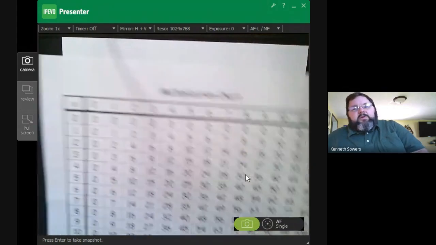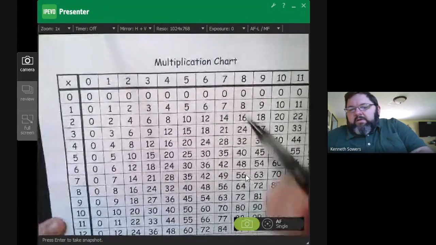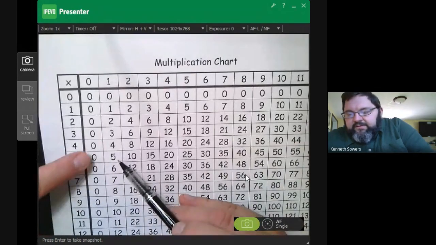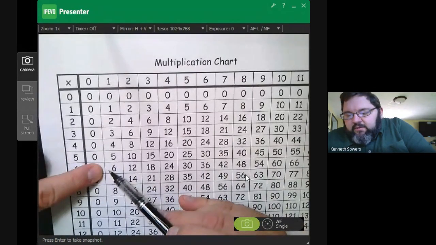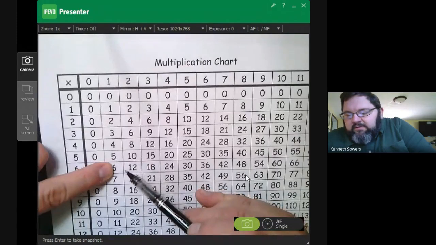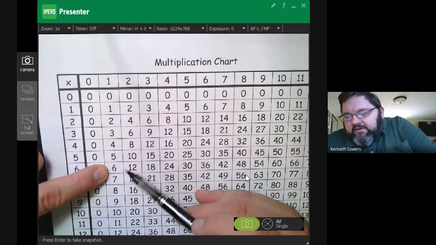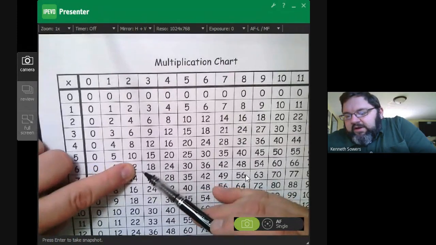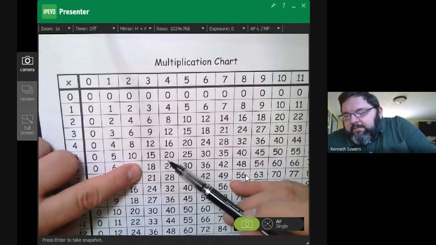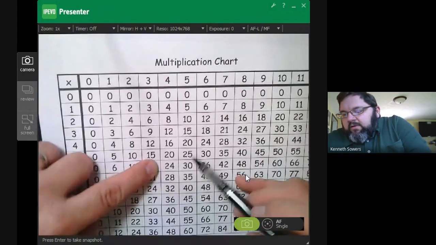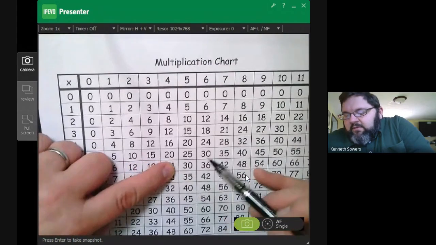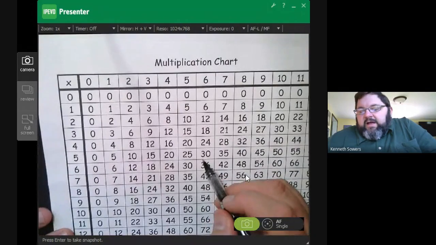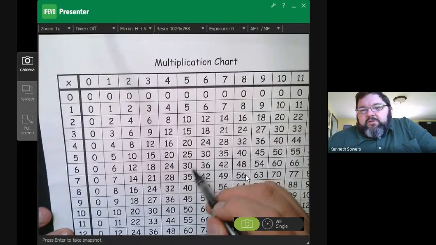So let's go back up to our multiplication chart here. Starting with the top number, we say, okay, well, does 5 go into 6? Nope. Or rather, I should say, does 6 go into 10 evenly? No. Does 6 go into 15 evenly? Does not. Keep on going. We got 20, we got 25, oh, we got 30. So in this case, 6 and 5, the first common denominator that they share is 30.